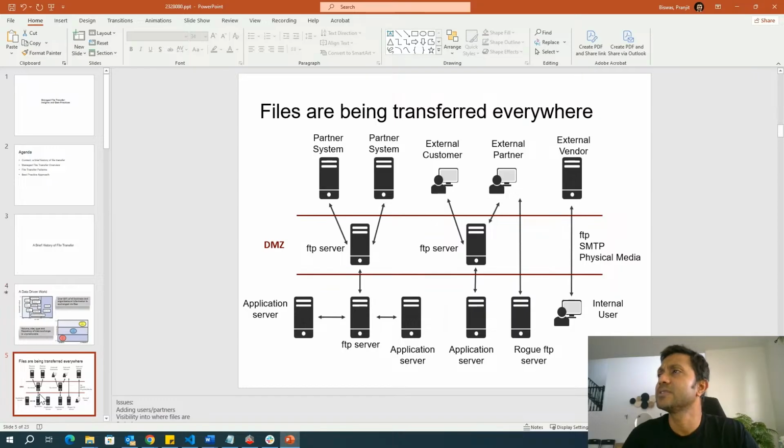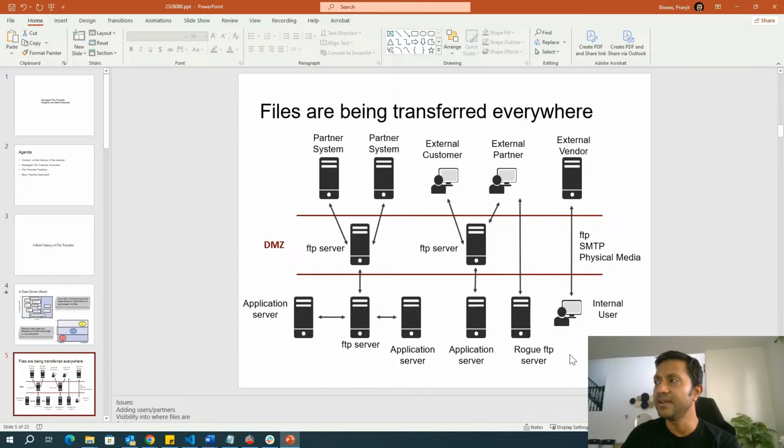Here, if you see, files are being transferred everywhere. As I mentioned, as of today, more than 80% of transactions are happening through file transfer between different businesses or persons. There are different types of applications hosting different types of protocols.